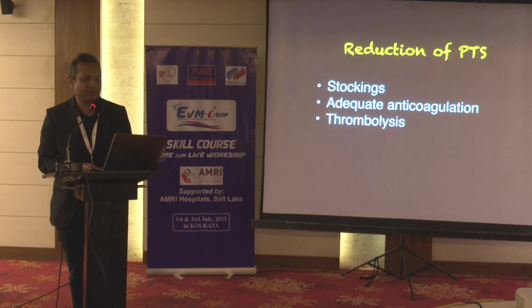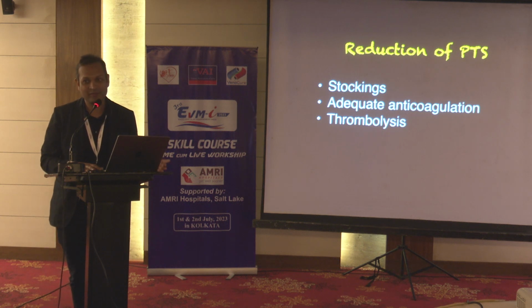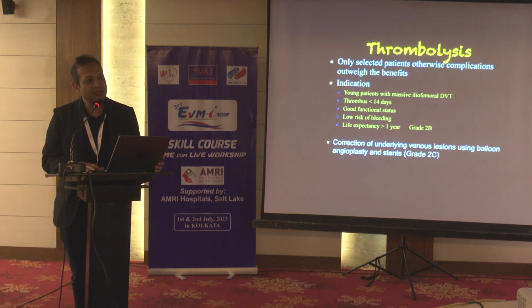Reduction of PTS, there are three important things which have been shown in the literature. So stockings we have to give anyway to the patients. Anticoagulation we have to give anyway to the DVT patients. The question is thrombolysis, yes or no? Now in selected patients like this, patients who are younger, thrombus is less than 14 days old, patient has good functional status, no risk of bleeding, patient can afford, doctors know what to do, and the life expectancy is more than 1 year, then CDT can be thought about. Which is very, very important.